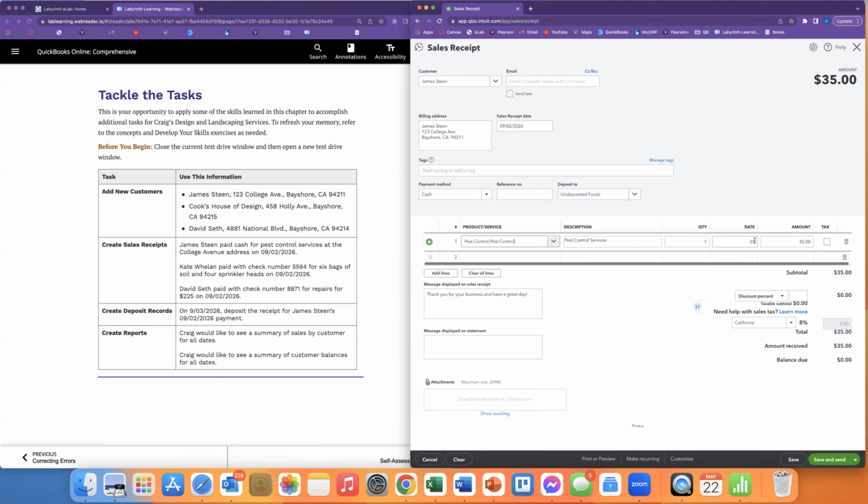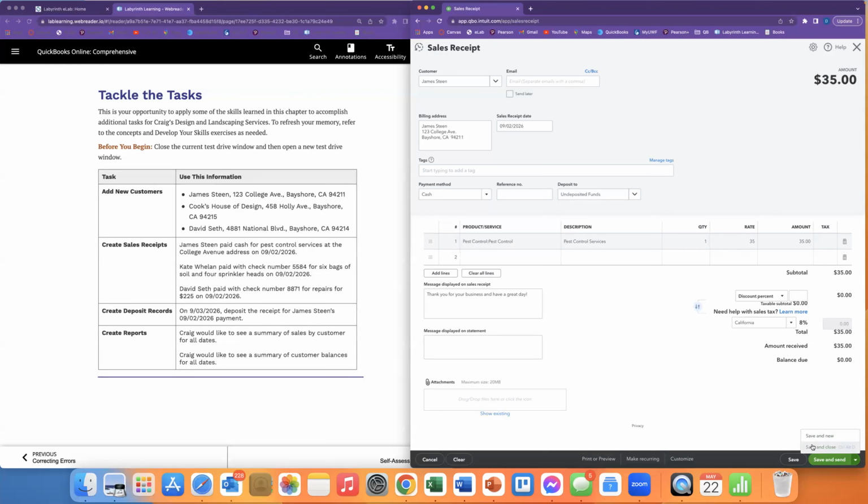So the rate is already set up. They don't say that we have to do anything, so it will be fine. And we just say save and close because we don't send emails out in this exercise. Save and new, because here it says create sales receipt.